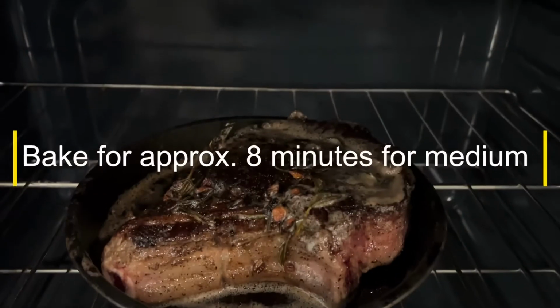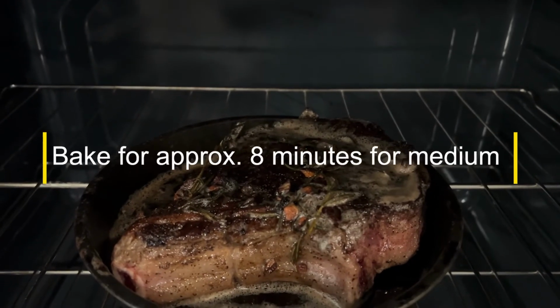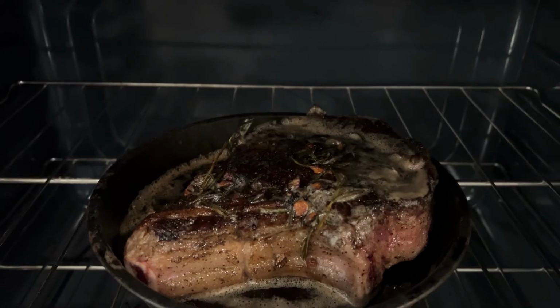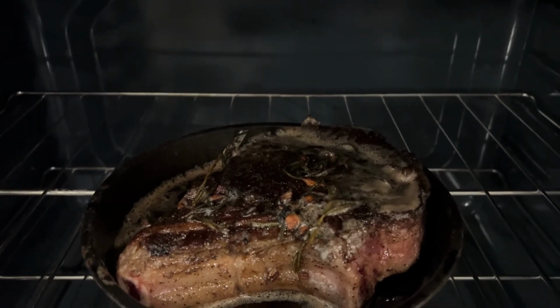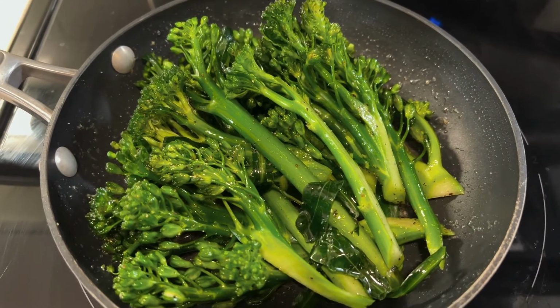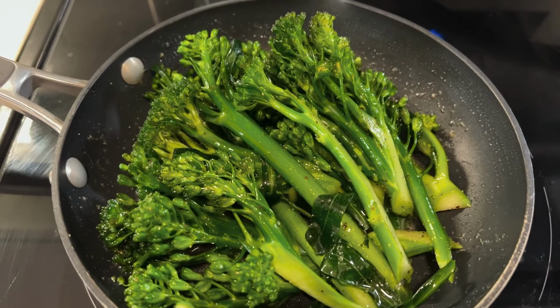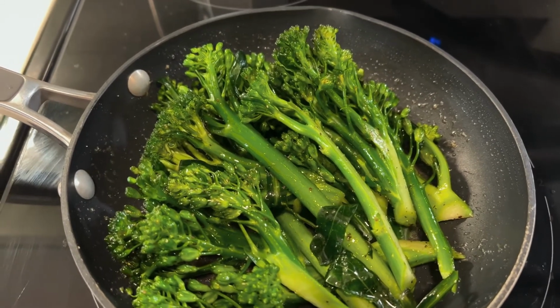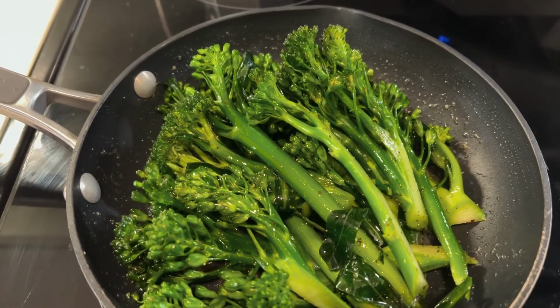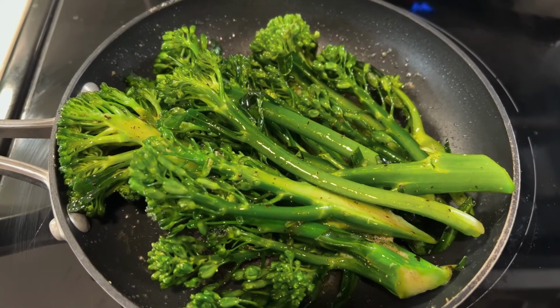Also, if you guys happen to have like blue cheese or anything like that, herb butter that you really want, this is a good time to put a big wallop on there. So I just tossed the broccolini into a saute pan. I lightly dressed it with olive oil and seasoned it with black pepper. It's not gonna take too long to cook. We want this al dente. Also, I did add a little bit of the au jus.